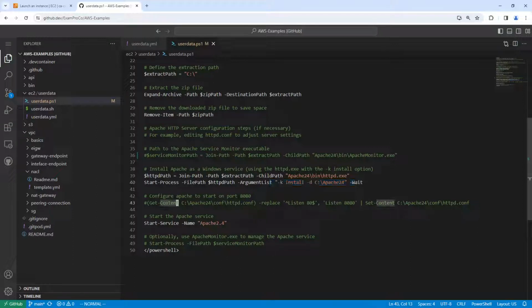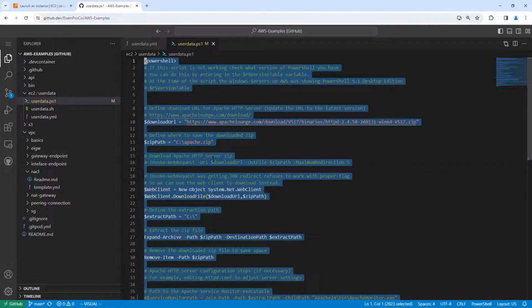Here I had it if I wanted to change the port from 80 to 8080, because sometimes Windows servers have things running on port 80, and so you'll have a very hard time stopping those other ones. Again, I do not expect this one to work, but I just wanted to install and make sure it's running to checkbox that we were able to use PowerShell. Then we start the service, okay?